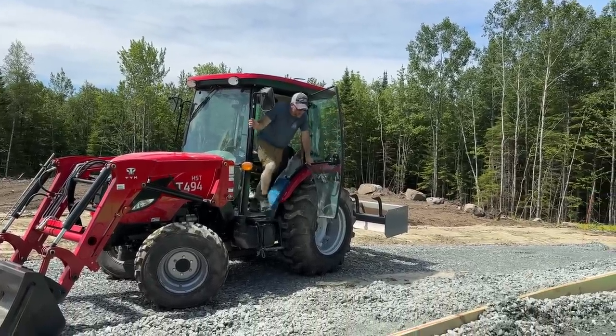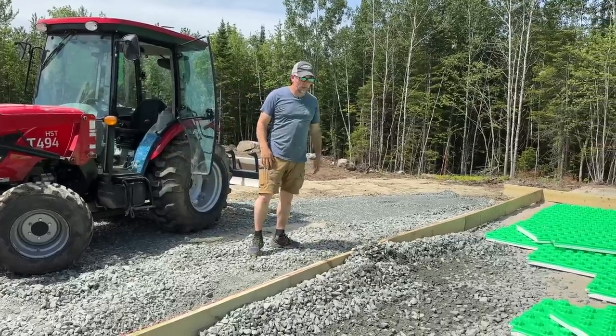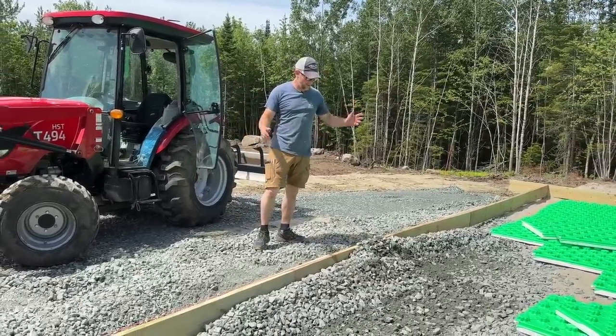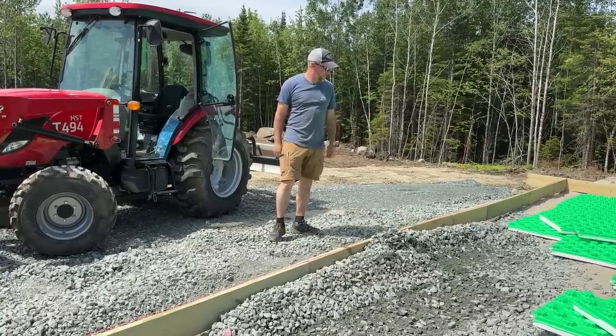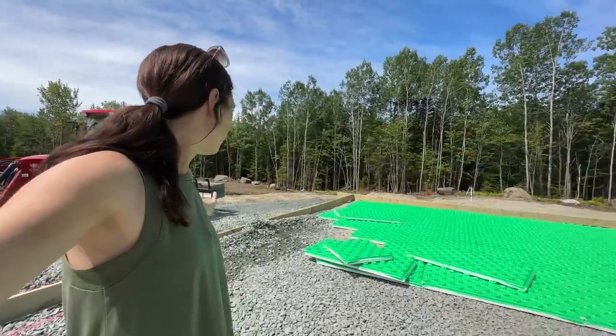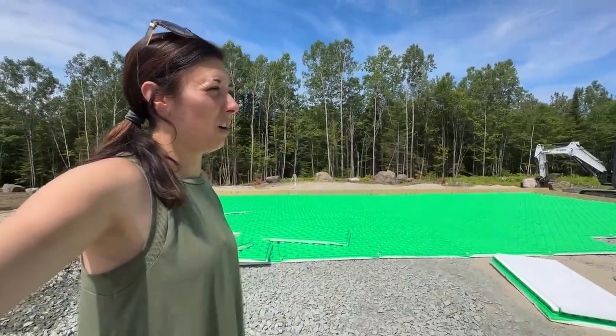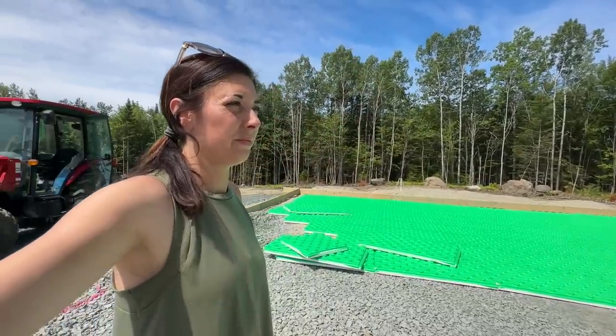All right, we'll give that a try. The hard part is I can't just get in there and rake it because we have that compacted so tight that you can't just rake it out. So now it's loosened up, we can rake it and shovel it. But eyeballing it, it looks pretty good. Now that little bit of wood right there, that side wall, do you gotta fix it? Yeah, once we get all those stones out, if it's still bowed, we'll fix it. Okay.